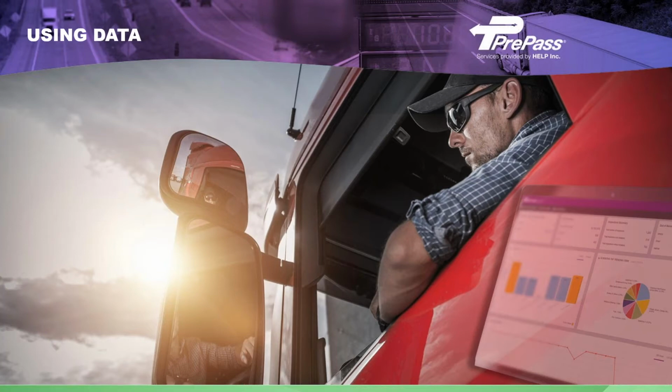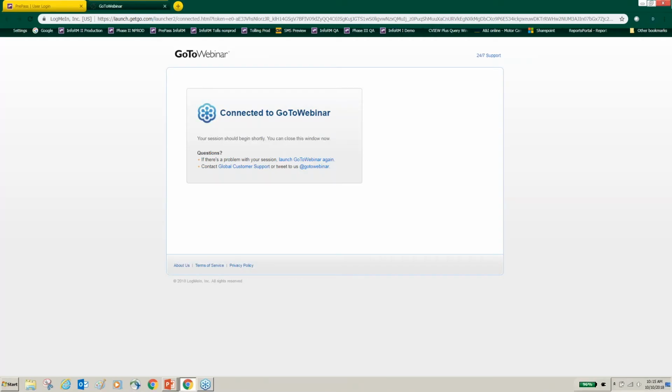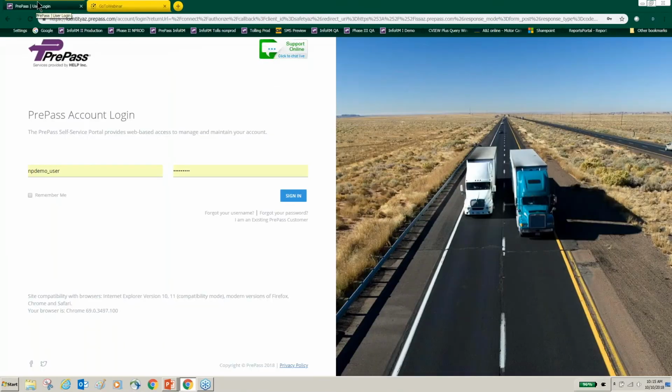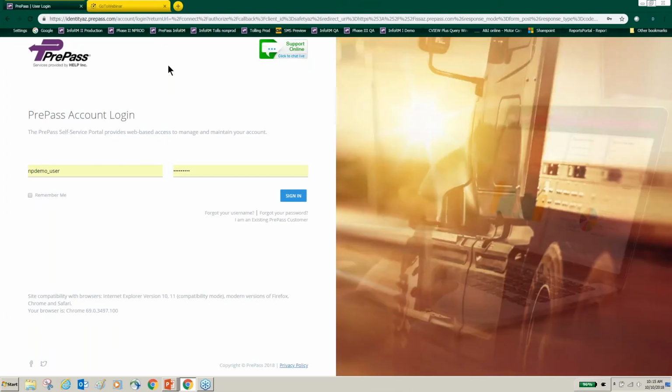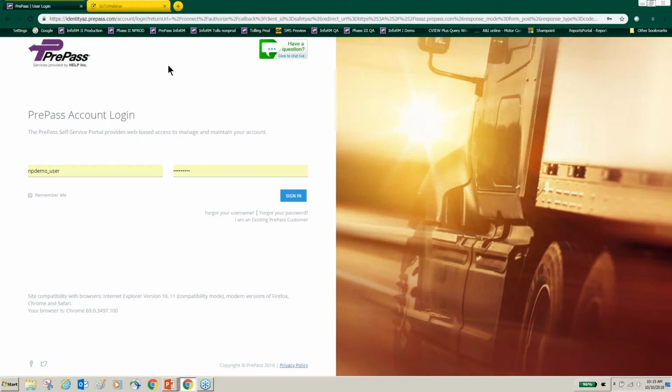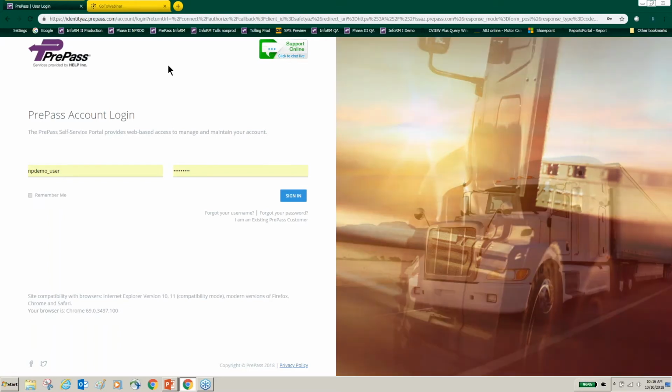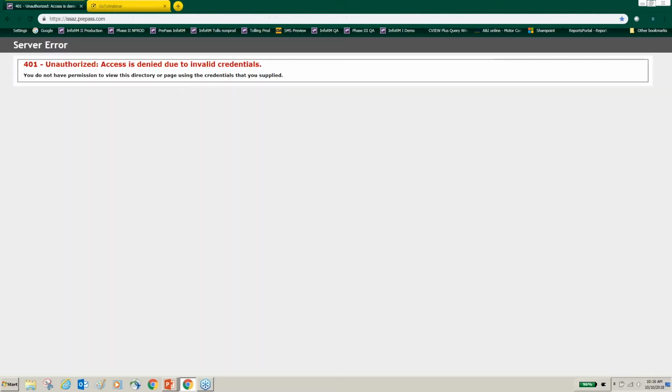And with that sort of historical look and perspective on data visualization, what I want to do now is switch gears real fast and jump into an example of how motor carriers can use a data visualization tool to achieve some of the results that we just looked at. So I am going to pop over real quick to my PrePass login, and what we're going to do is log in to a tool that PrePass launched about a year or so ago called Inform. And every PrePass customer has the ability to get access to Inform.